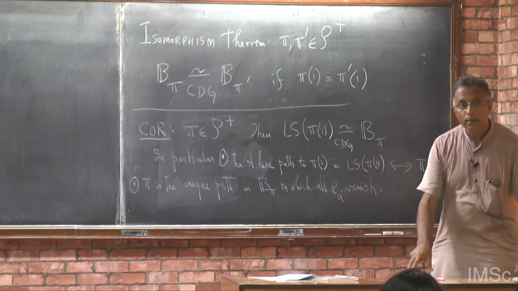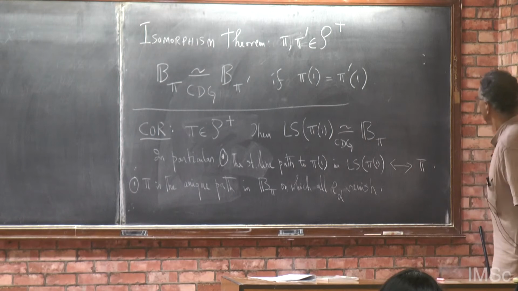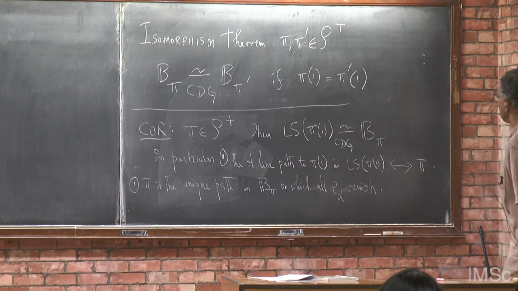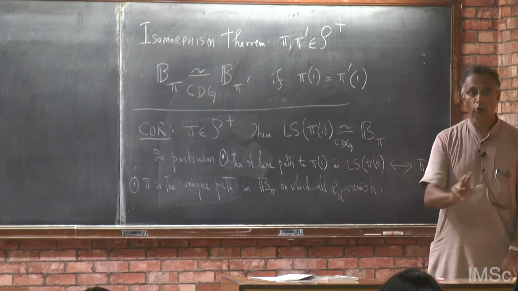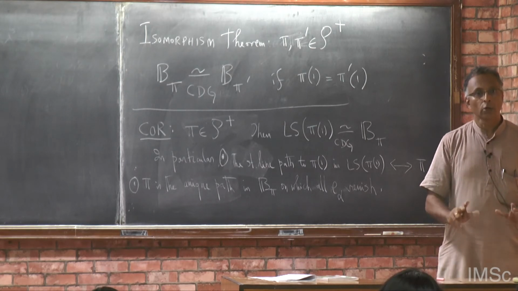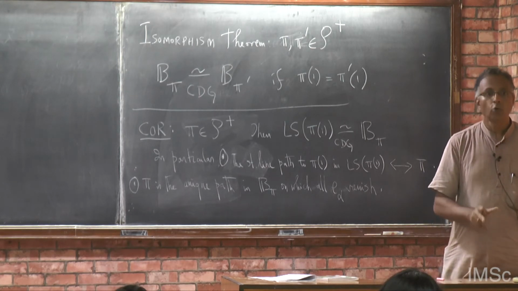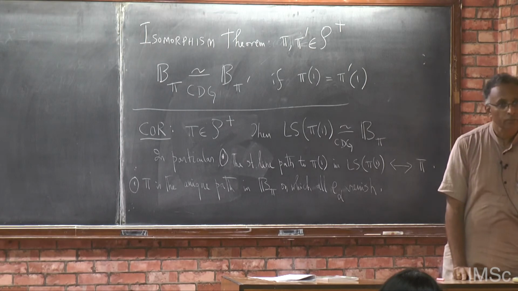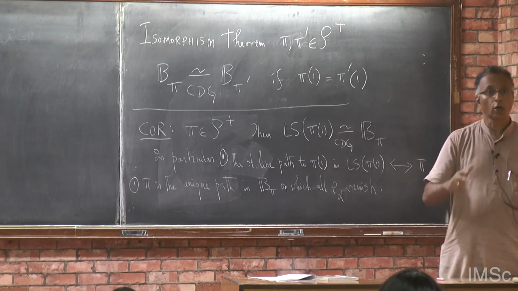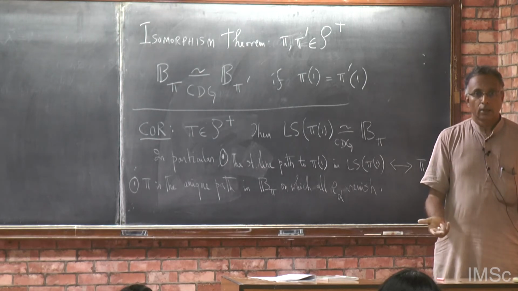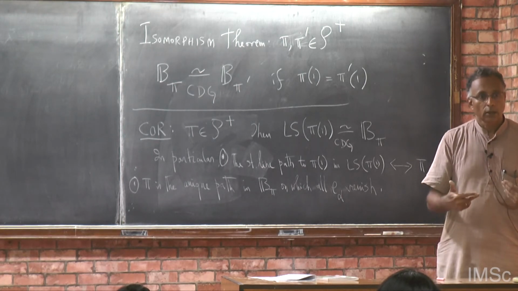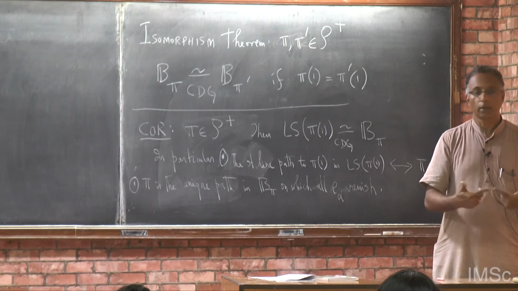So I was thinking the corollary statement makes sense if the endpoint of pi is dominant. No, that is not to be expected at all, because there are lots of paths whose endpoints are dominant. Okay, lots of paths whose endpoints are dominant. Right. So just because a path has, okay.